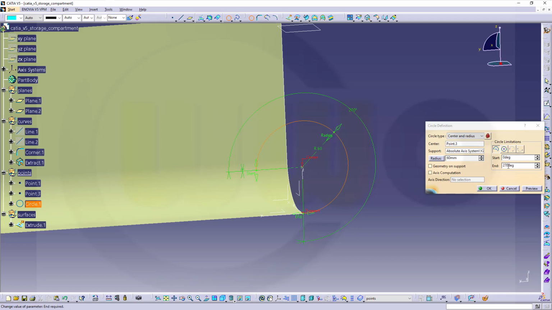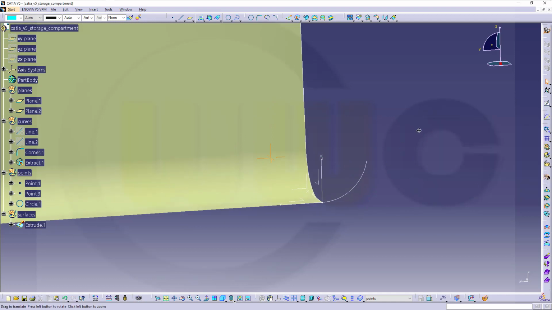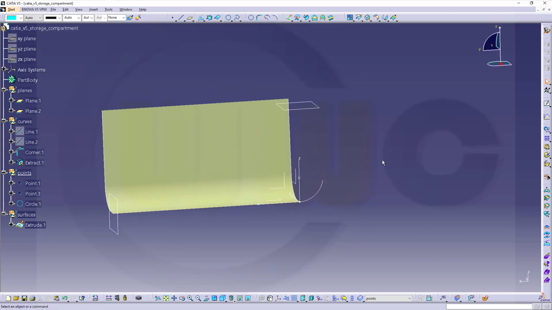270 degrees, that's okay, and the enclosed angle, the angle up there, should be 10 degrees, so I have to go for an angle of 80 degrees difference. So that's 270 minus 80 would be 190. So let's go for 190. So that would be 80 degrees, and confirm.